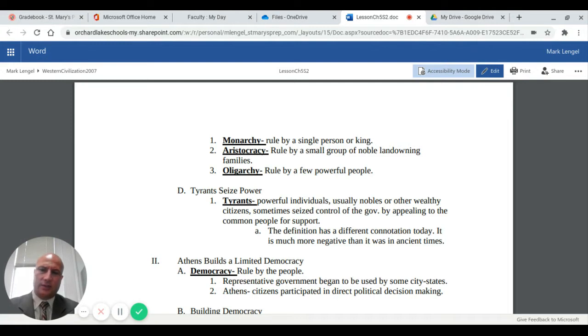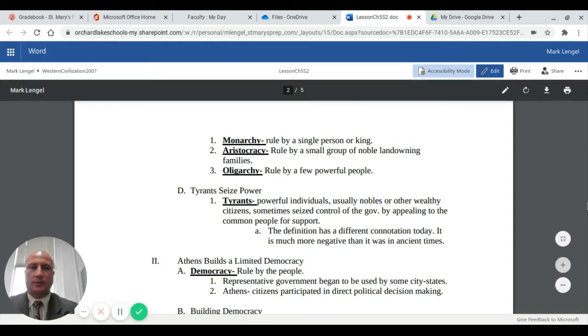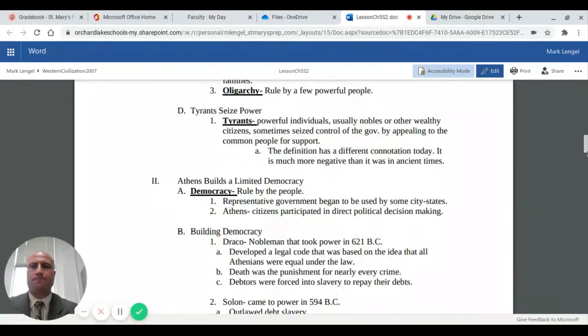And he goes to the administration. He says, yeah, I think we should have cell phones, and people are like, yeah, we agree too. Eventually, what happens is he gets enough support that he can take control and overthrow the government. It sometimes is referred to in later societies as a coup d'etat, which is a military overthrow.